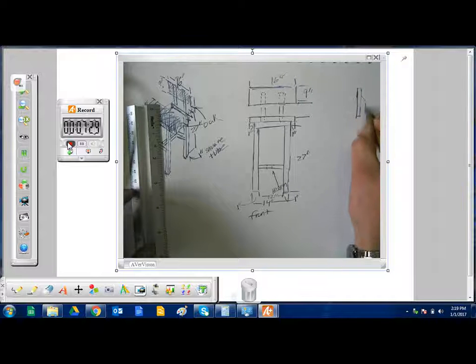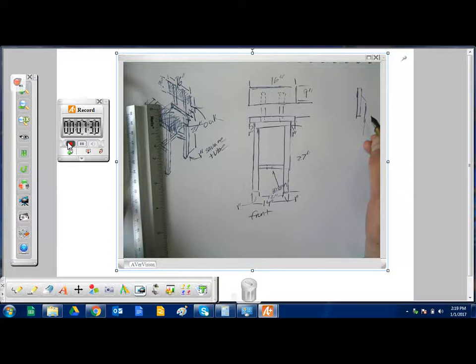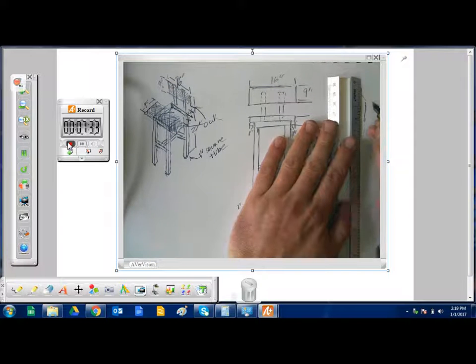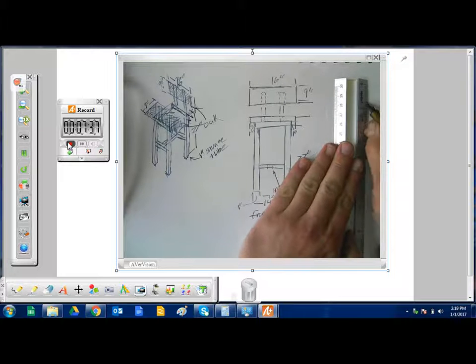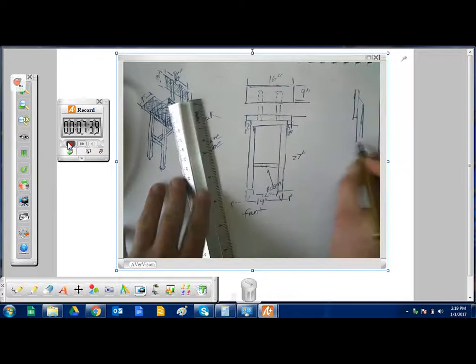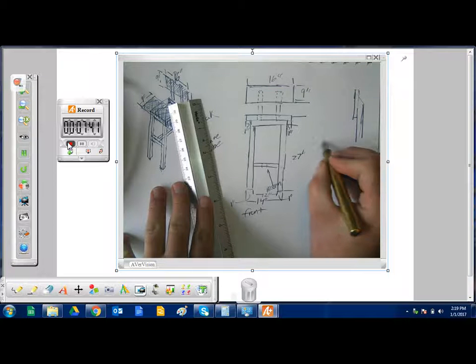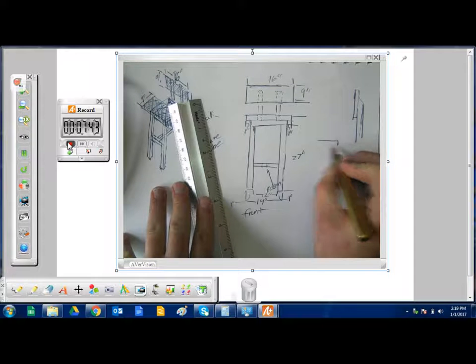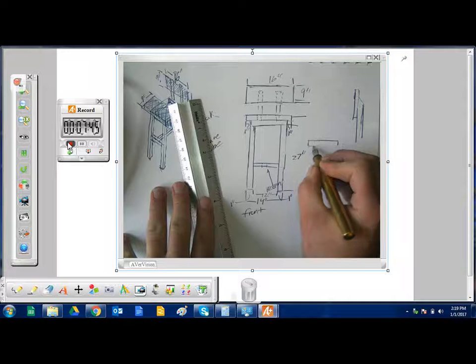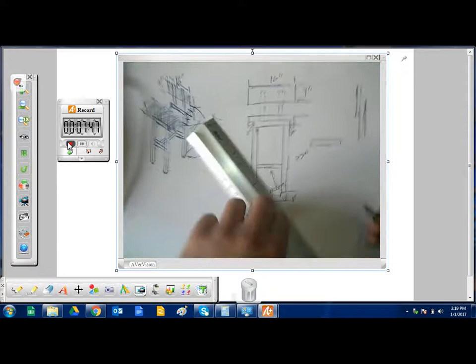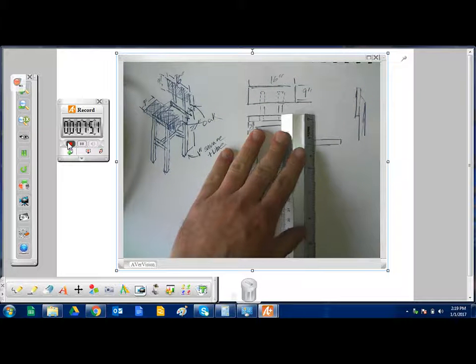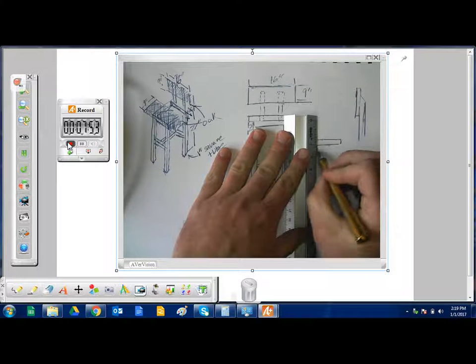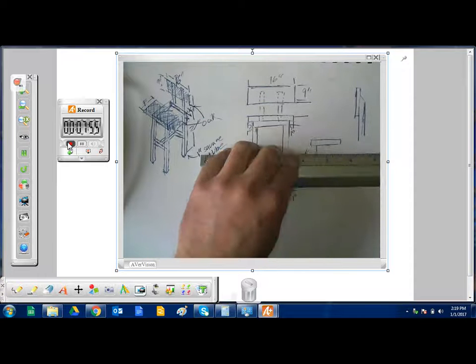I like right side views, but then I'm a draftsman, so right side views are sort of what I like to do. So let's see here. Let's do a little bit of that. And I think I'm going to end up doing something like this. You notice right now nothing is to scale. That's okay, really, for this type of rough work that I'm doing here.